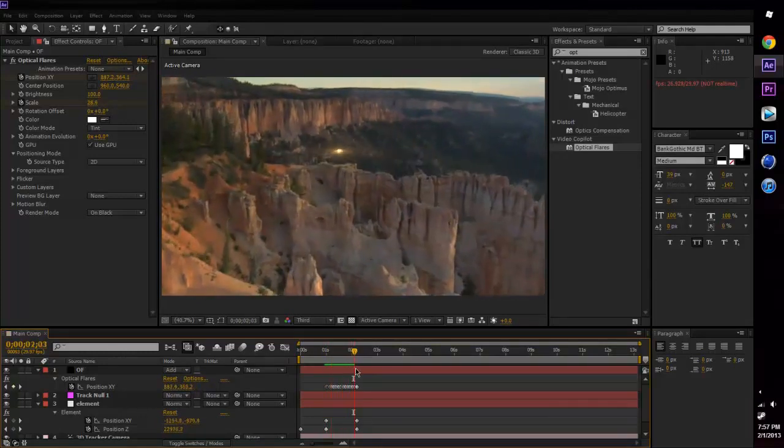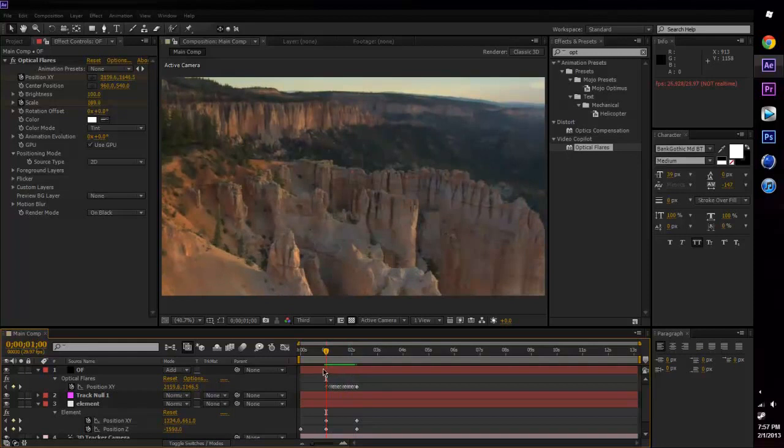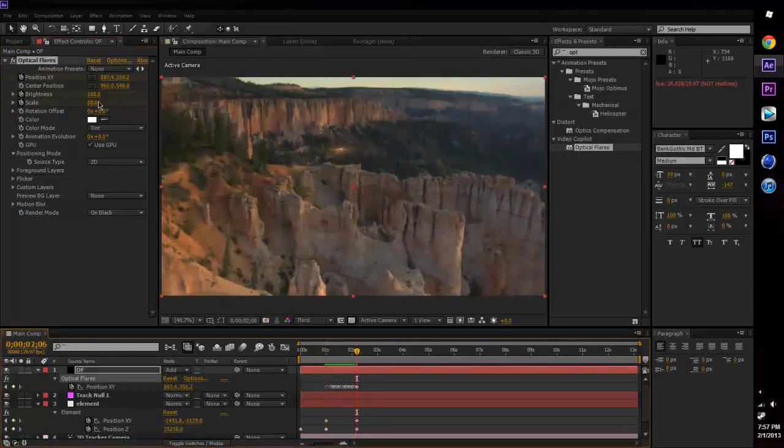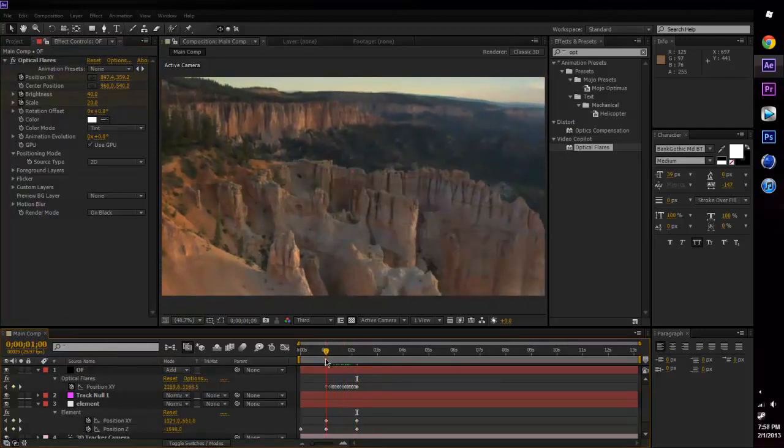And what I'll do is also at the beginning, maybe we'll add a brightness keyframe, and at the end we'll just bring the brightness down to like 60 maybe, or like 25, or no, maybe something like 40, and see, that's gonna work for us right there.